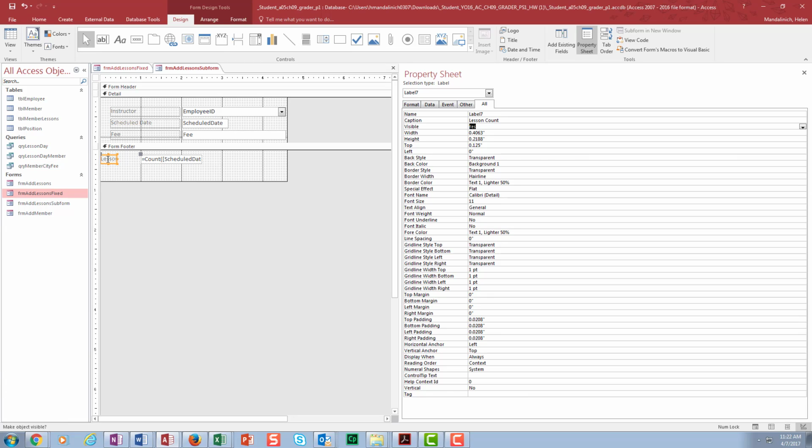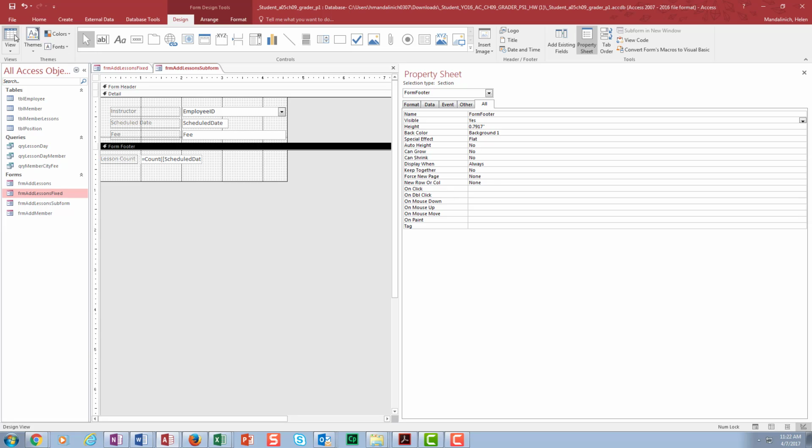I can just type it in here if I want, or you could type it in the caption in the property sheet. We need to expand this so it displays, and I think we're done with those two things. If I flip over, never mind. Let's do the sum and then we'll go on.